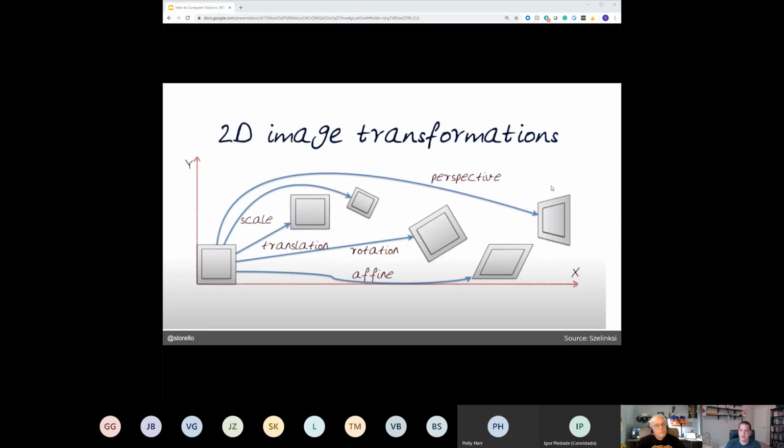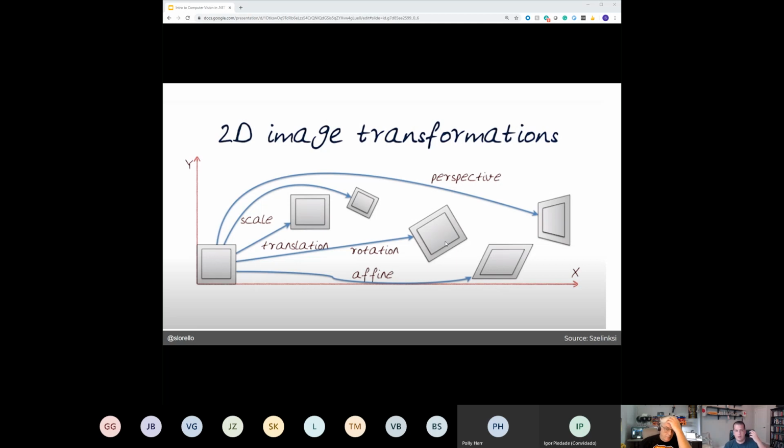So think about what you can do with a 2-dimensional image. You can move it around, which is called a translation. You can scale it, increasing or decreasing the size. You can rotate it. You can perform what's called an affine warp, where you do a change of perspective, where you change the way you're looking at something with your camera.